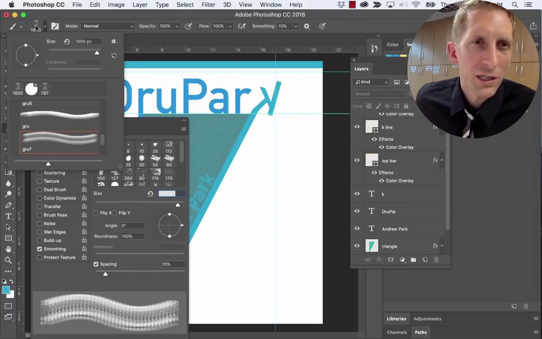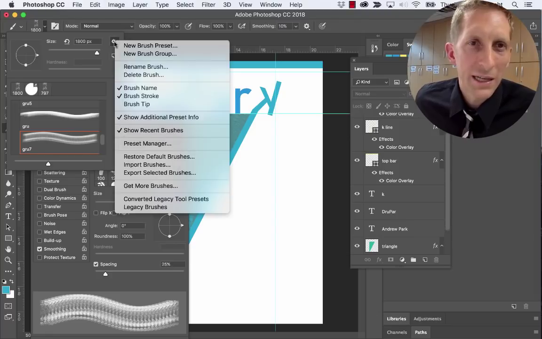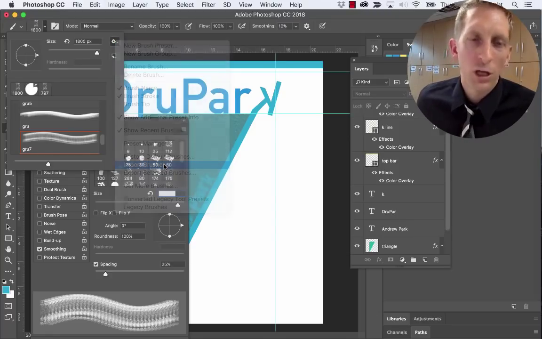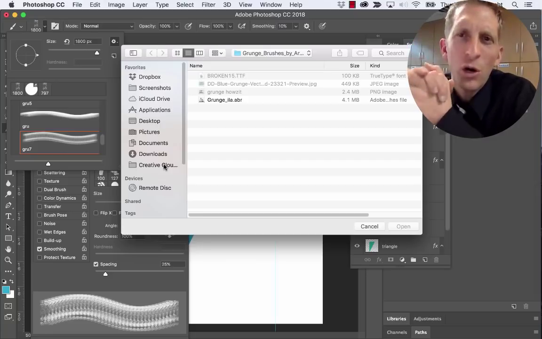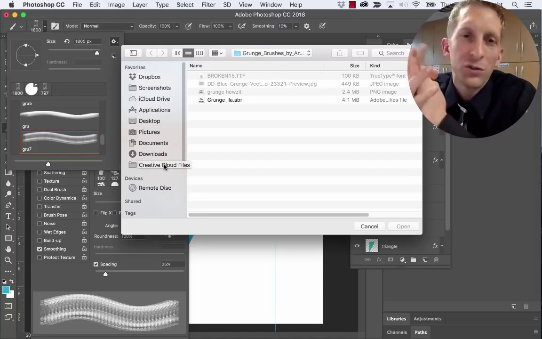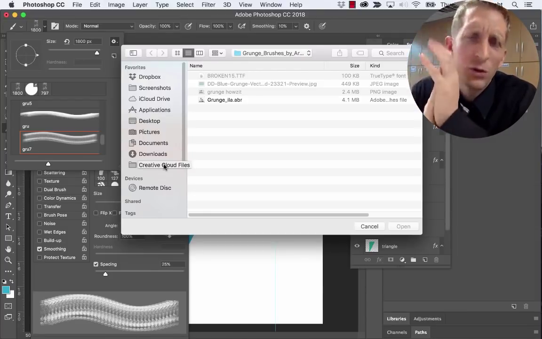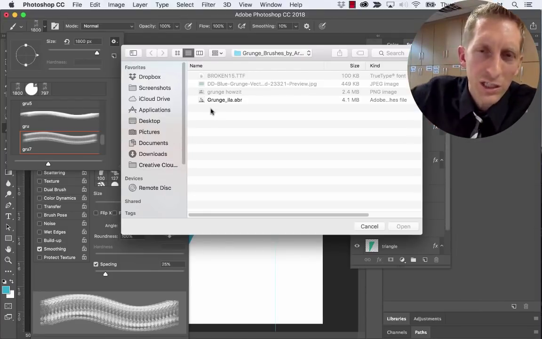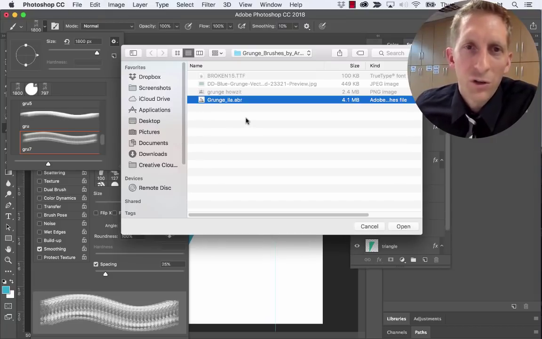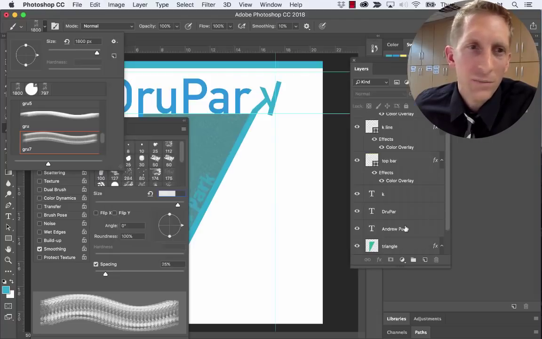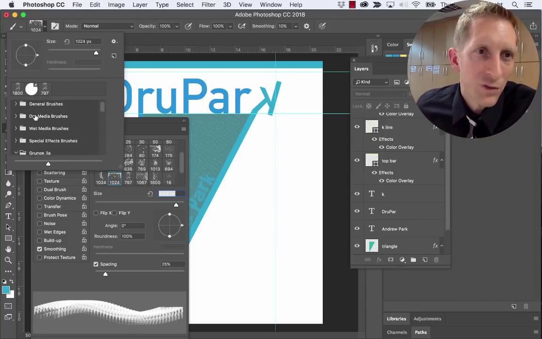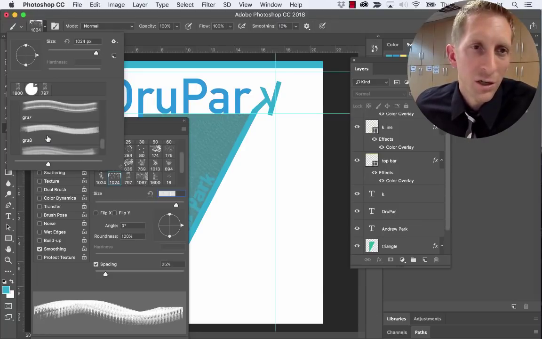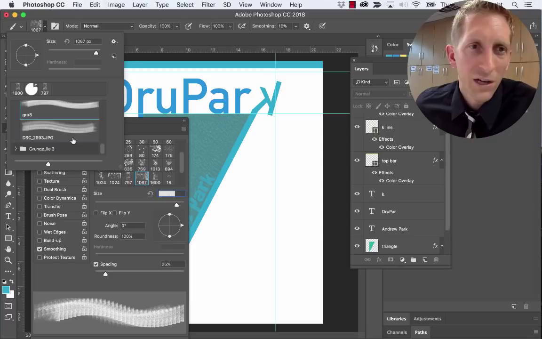I'm going to go up here, click on my brush and go to settings, and click on import brushes. The beauty of Photoshop is you can go online and search for Photoshop brushes, and there are a lot of free Photoshop brushes that you're able to download. You can check the description or directions for a grunge one that I am using. It's an ABR file. I'm going to hit open. So now I have these brushes here that I can find. If you look in your folder, it's called Grunge. This is the one I used, and yours might be called different if you have a different grunge file.